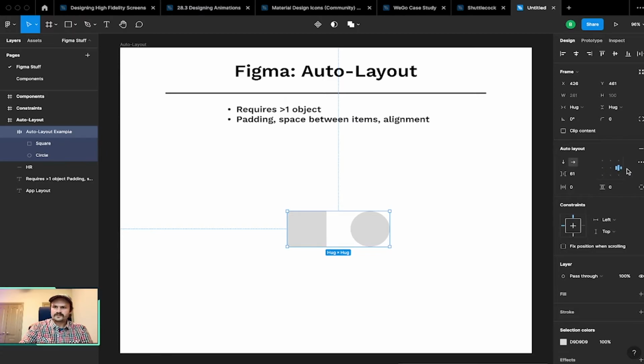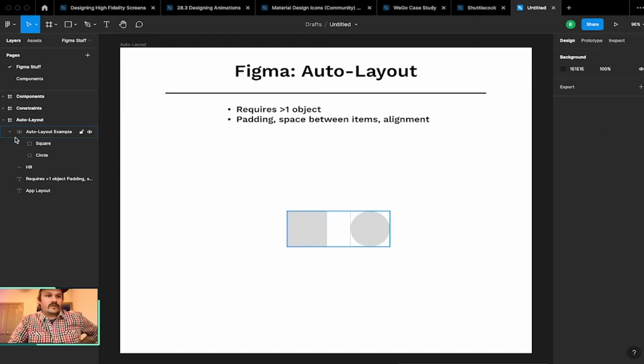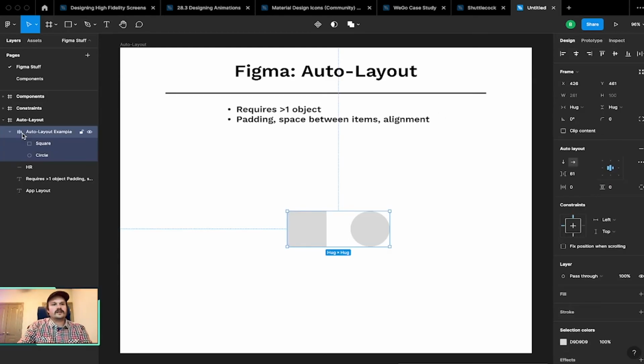The point is, whatever you click here, wherever your alignment is, if you look here on the layers panel, it's going to update that icon to display what sort of layout alignment you have. So it's another visual indicator that you can quickly look over at the layers, and if you didn't have it selected, you wouldn't know what your alignment was. But if you look here, you can say, okay, it's centered alignment.